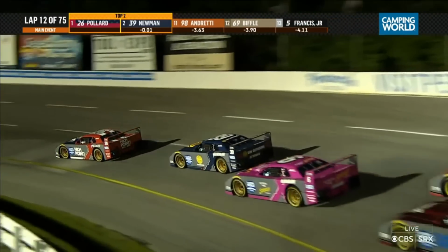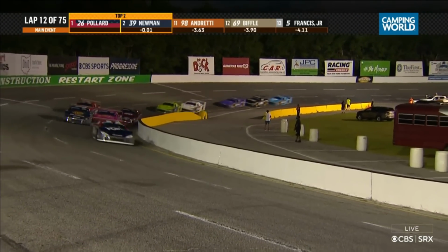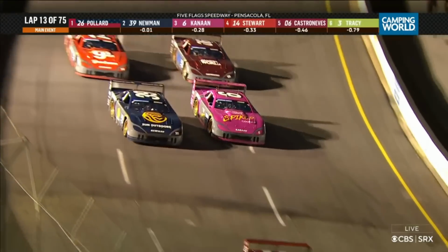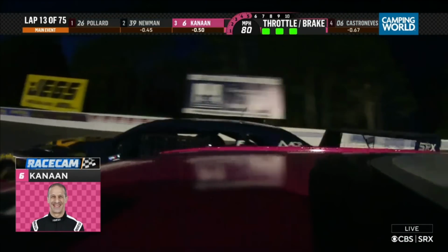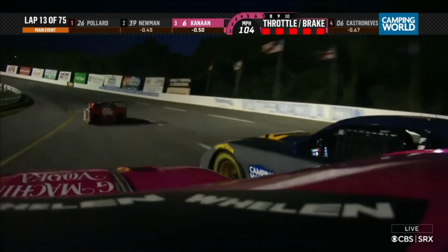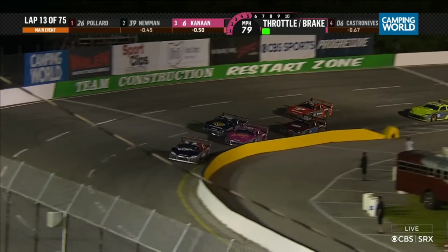Remember on opening night of last season for SRX, it was the local hero, Doug Colby, at Stafford Speedway in Connecticut that gave the home fans a thrill by winning the race, beating all the superstars. Here's Pollard looking to become the second of the local all-stars to get a win. Tell you what, he's not getting away very quickly, but as soon as he sees these guys going side by side in his mirror, I guarantee he's going to want to put some distance between himself and the rest.